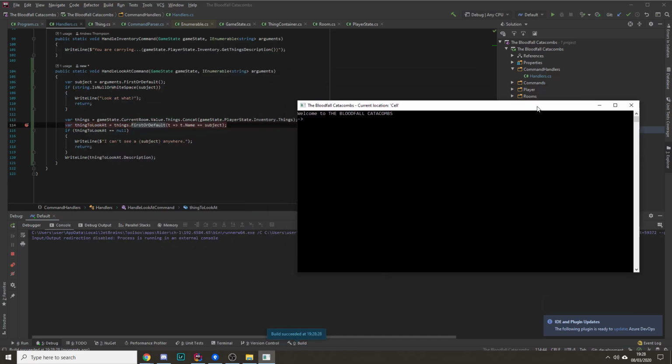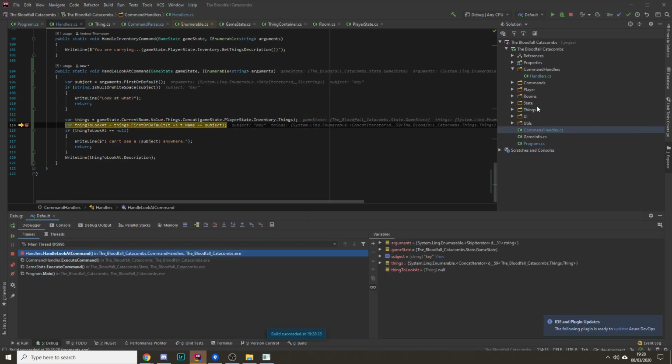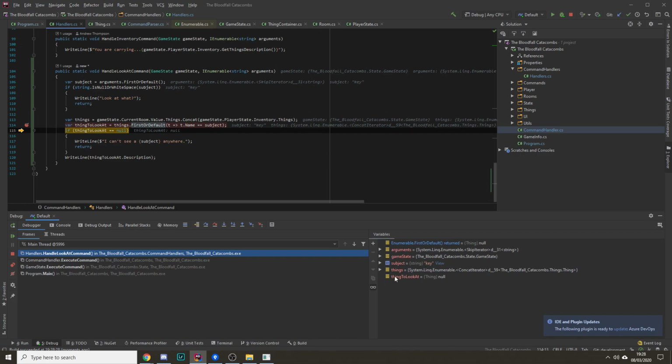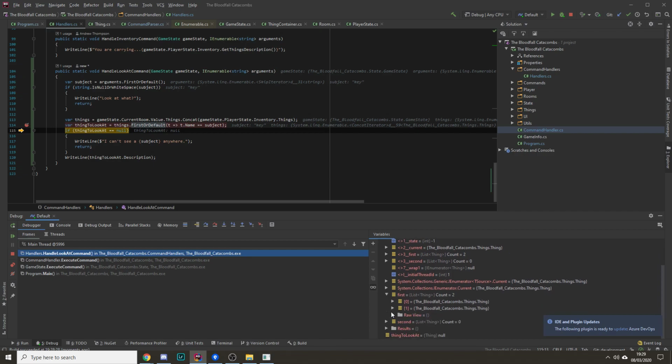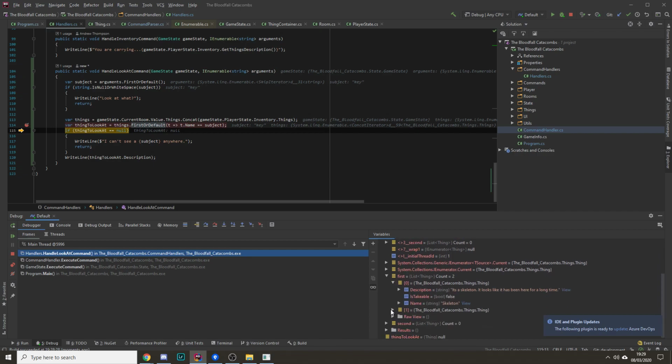Okay. Look at key. Subject is key. Things to look at, or the list of things, is skeleton and the key.